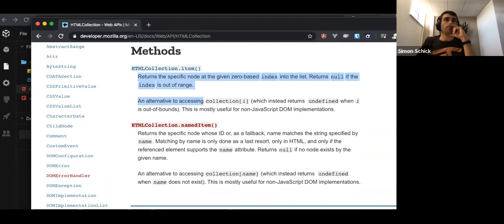Let's do it this way, because you can easily look it up in the documentation. Returns the specific node at the given zero-based index into the list. Returns null if the index is out of range. An alternative way of accessing, yeah, that is what we had before, which returns this one. This is mostly useful for non-JavaScript implementations.